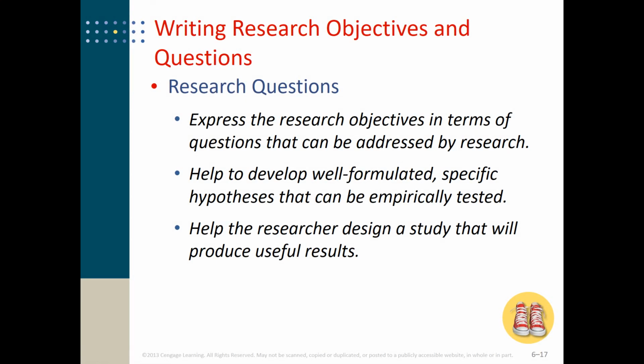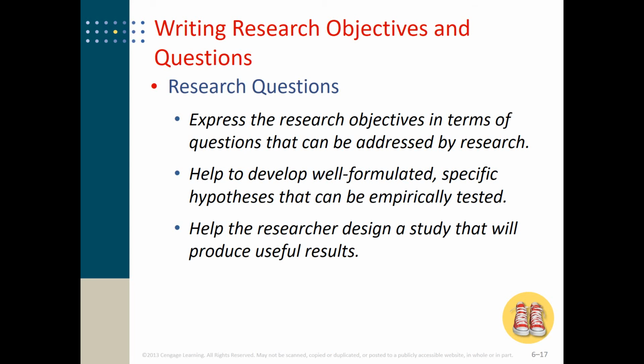Hello everyone. In this video, I will be talking about the fourth learning objective of this chapter, translating research objectives into research question and research hypothesis. So in the previous videos, we have learned that the business research process starts with a situation analysis, and once the researcher is familiar with the research environment, the researcher writes down a very clear research objective.